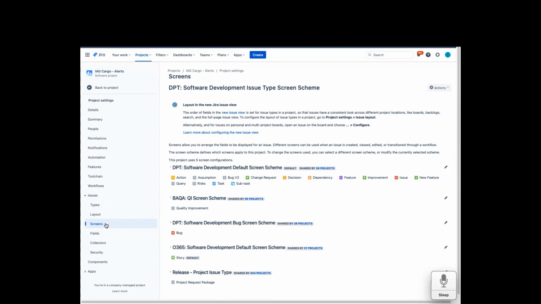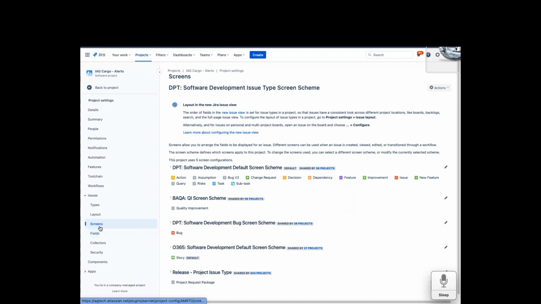To give us an idea, always remember that the first thing you need to do before making any sort of update, any sort of change to workflows, to screens, to any configuration, is check to see if you're sharing your screens or your schemas with any other project. The reason being, any single change you make on this would affect every single project using the same schemas with you. So for the purpose of this, you want to make an update to the bug screen on just one project rather than 39 projects, okay?